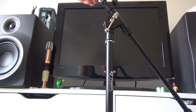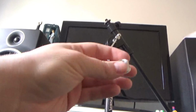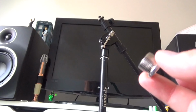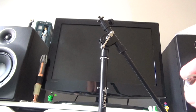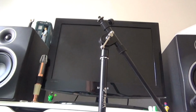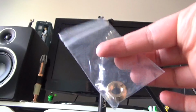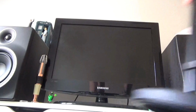I just need to take this top bit off. See, because this is what I need to get rid of, because I've got a mic stand where this is the only bit that's on it for some reason. I basically don't want this on there, because the SM7B comes with a specific ring adapter to make sure it's tight and secure in place. So yeah, like I said, boring purchase, but necessary.